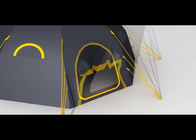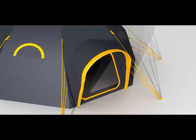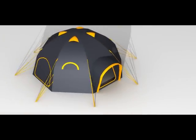Insert the curved pole only into the front porch. When in place, then insert the 2 vertical poles. Place metal pins into the pole end to secure. Unwind the guide ropes and secure in place with tent pegs at a 45-degree angle.